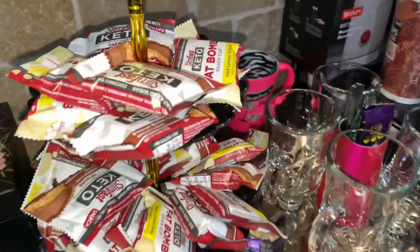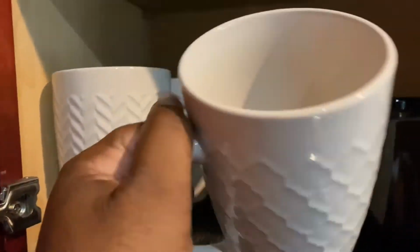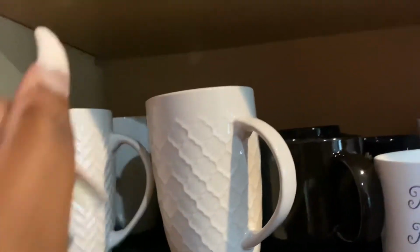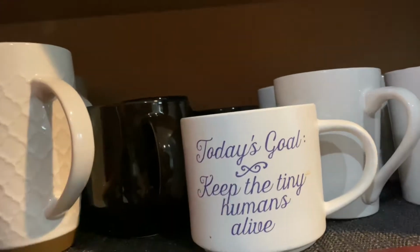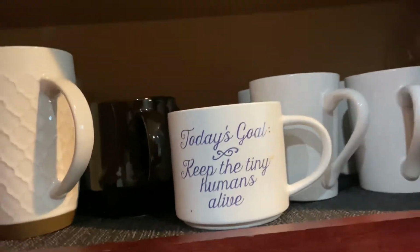This used to be my favorite cups over here. These, because they are super huge. I think they are like 20 ounces. I love them. Very good quality. We actually got this as a set. My black cups, those are the regular Douglas. This came from my baby girl, Ashley. Today's goal is to keep the tiny humans alive, and we know she's talking about Joshua.